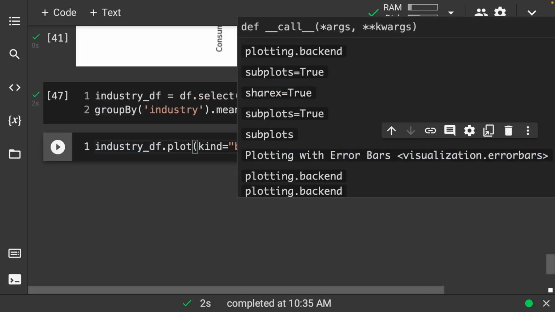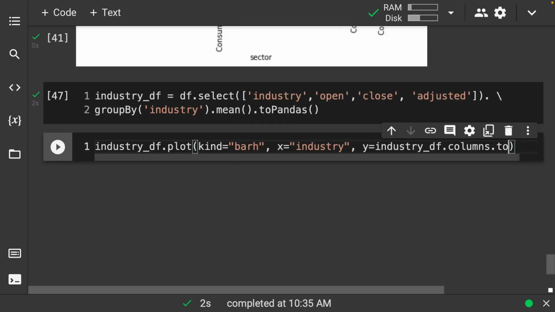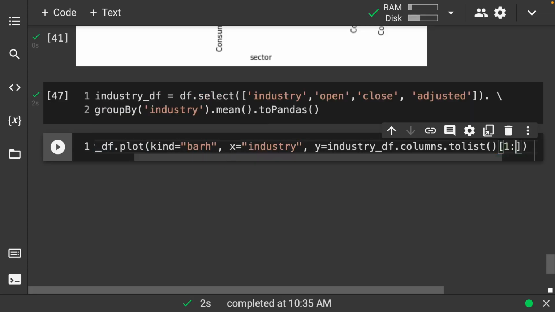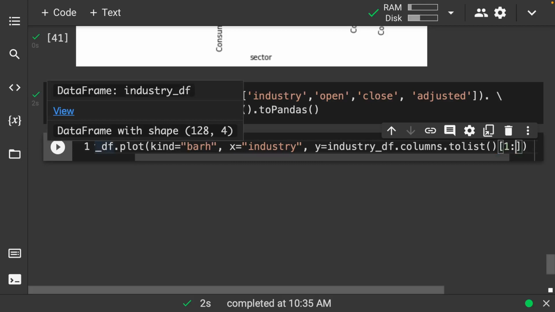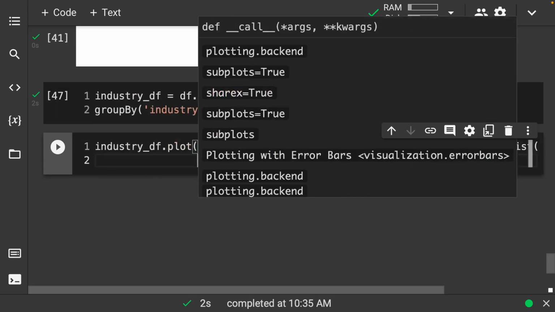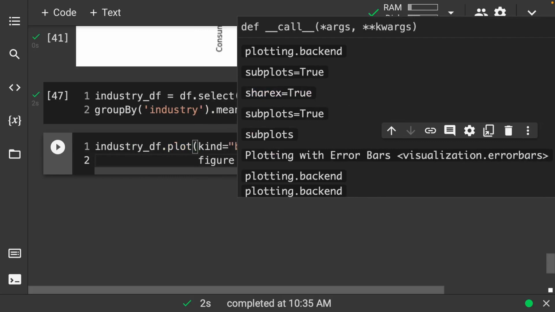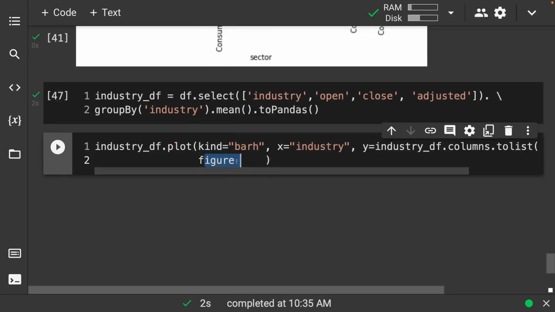Y is going to be our industry data frame dot columns dot to list, and we want everything from 1 on to the end. And let's do figure. What is going on here? There we go. The figsize is going to be 10 by 10.